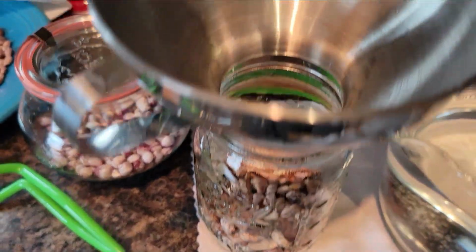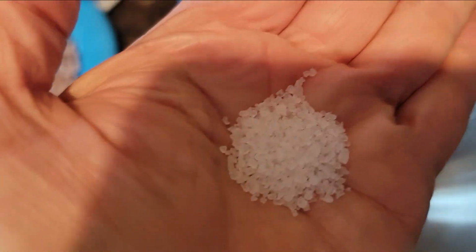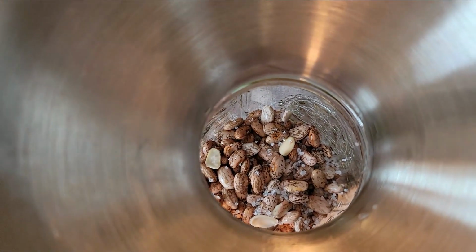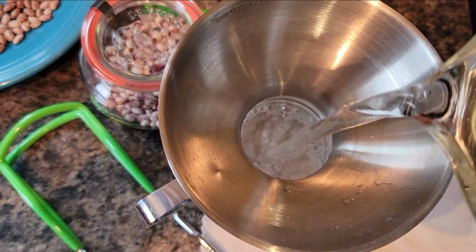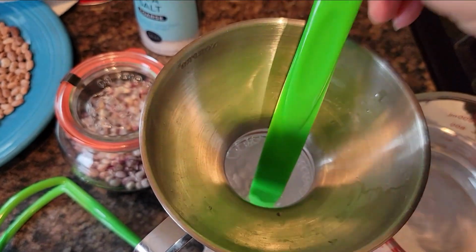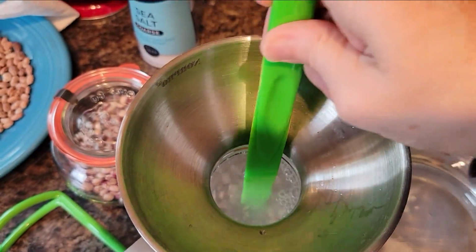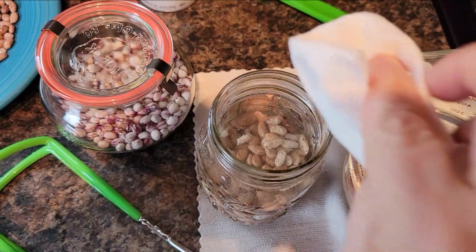I rinsed the beans real quick, threw them in the hot jar that came out of the canner. Now I'm going to add about a half a teaspoon of salt. I'm not even using canning salt. I don't care if these beans get cloudy, because they will anyway. I need to add hot water up to 1 inch of headspace and use my debubbler to make sure all the air bubbles are out from the voids between the beans. Wipe the rim of the jar.